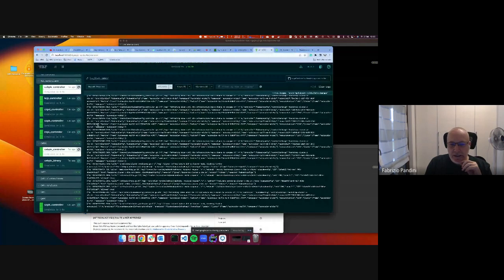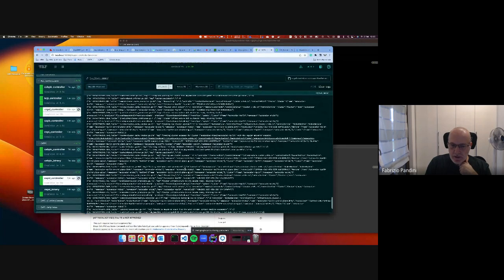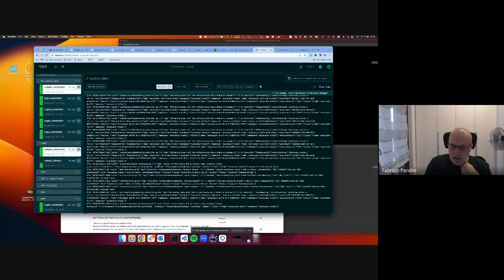In Tilt, you can see the activity of the controllers. So if they are processing, CAPD just created stuff, and so we can follow what is happening. We set up the provider ID, etc. We can look. CAPB is probably waiting for the cluster infrastructure to become ready.